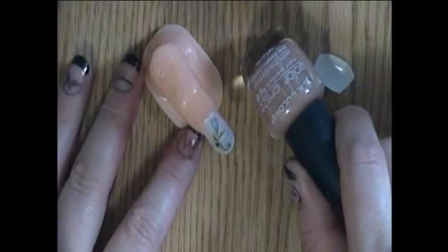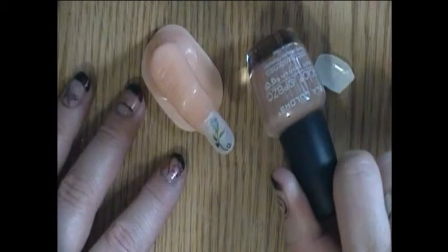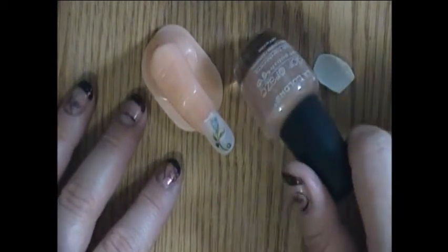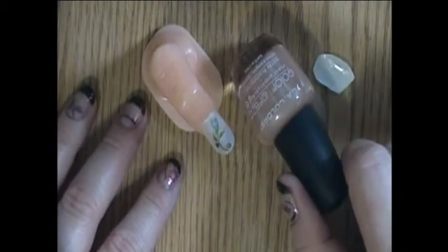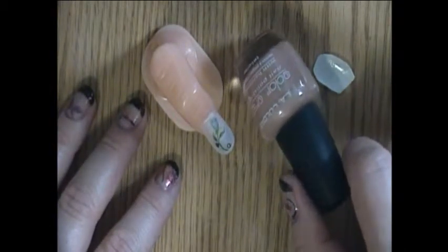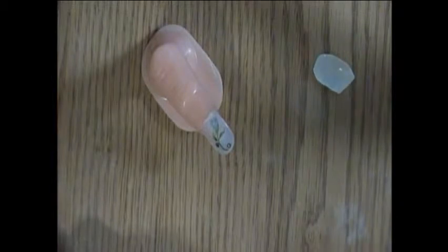I'm just going to go ahead and use a nice translucent beige. This is the LA Colors Color Crizz nail polish, and for some reason I can't find a name for this one. But basically it's just a sheer frosty beige or champagne color. And I'm just going to paint this directly over the design.